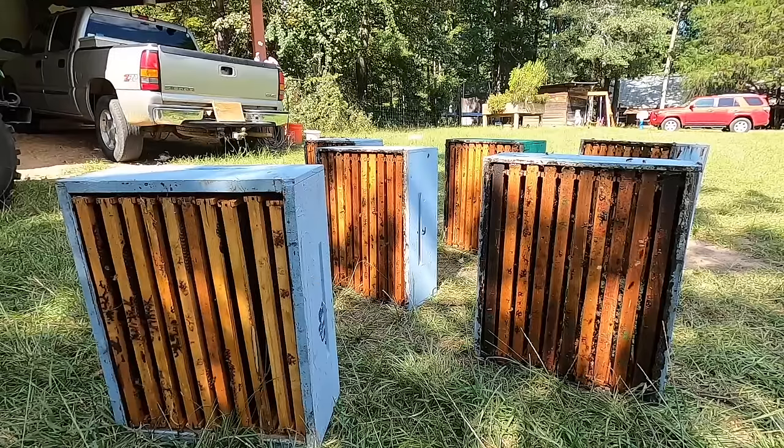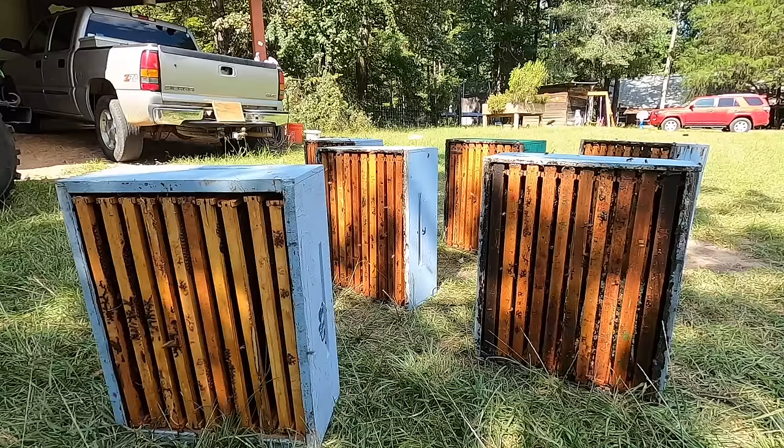I don't remember who gave me that suggestion, but thank you. That was a stroke of genius. As y'all can see, the bees have come to reclaim what was rightfully theirs in the first place. So I'll just leave these here and they'll clean this up just fine. This is probably 500, 300 yards, I'm not sure, away from the hive. So there's no chance this will stimulate any robbing behavior. And this way, nothing's wasted.